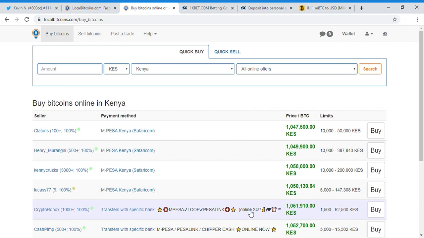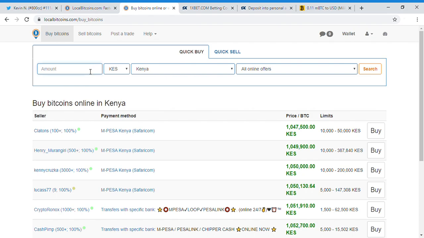So this guy sells at 1.051 million. You can note the price here and the price here are different. This one is selling higher, but he allows you to buy minimum limits. Let's say he's allowing you to buy for 1500 instead of buying for 10,000. So now that you've seen this is the list amount, 1047,500, you come and select here.